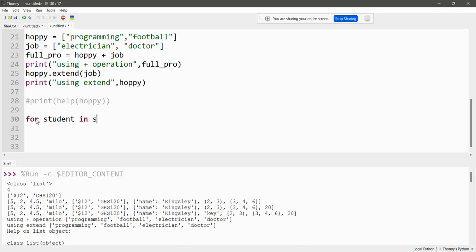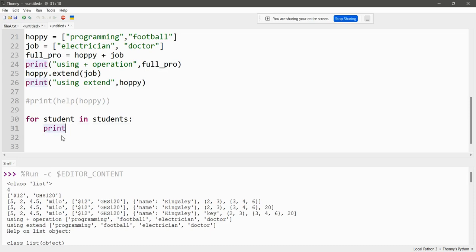So, for instance, let me give you an example. Iterate means that you loop. So I can loop through this one. Let me come here. Let's go down a little bit.